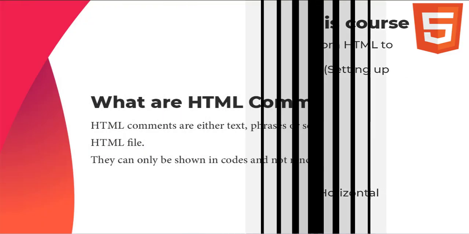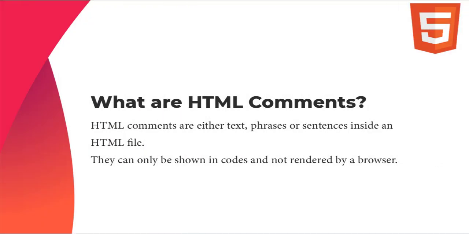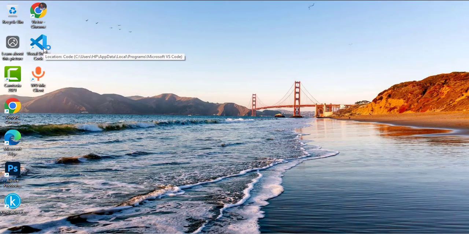All right, guys, so what are HTML comments? HTML comments are simply text or phrases or sentences inside an HTML element. The concept of the comment is to be shown in the codes and not in the browser. I'll explain what that means now. So I'm just going to launch my Visual Studio Code.